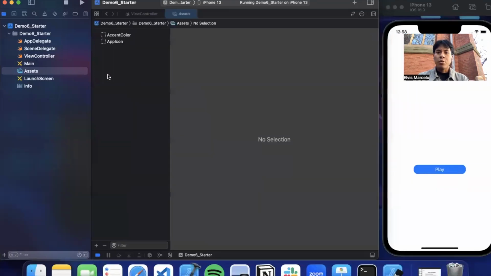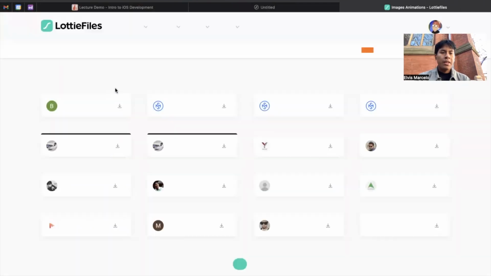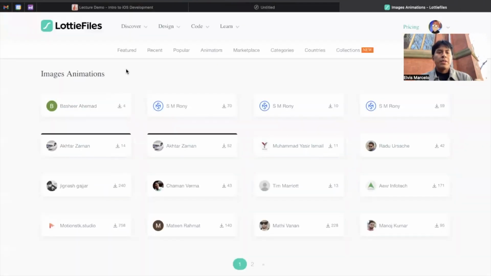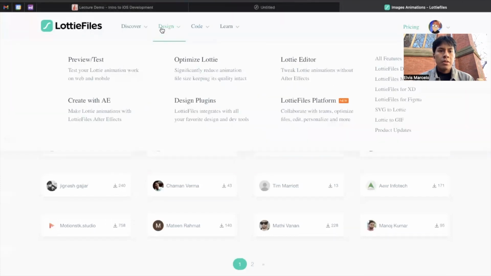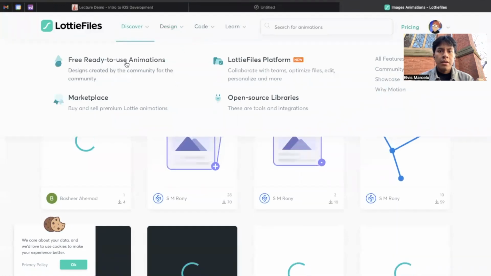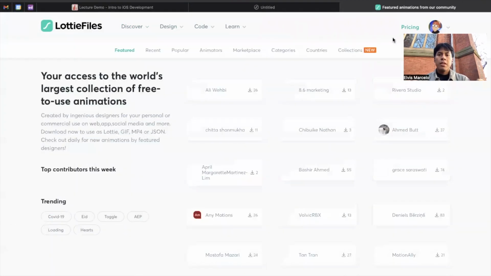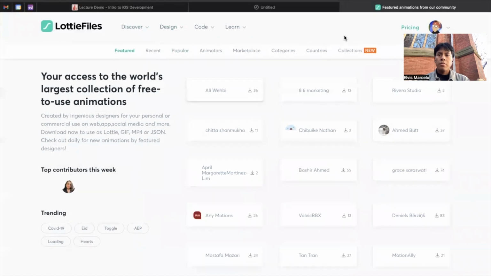Basically, I need a JSON to hold the animation itself, and where I downloaded my animations is here in the Lottie files, right? So I'm gonna go here. I'm gonna go to design, discover. Are you ready to use animations? Oh, I get to search. Okay, there's this one specific animation that I want us to use, and it's going to be called, oh shoot, where is it?